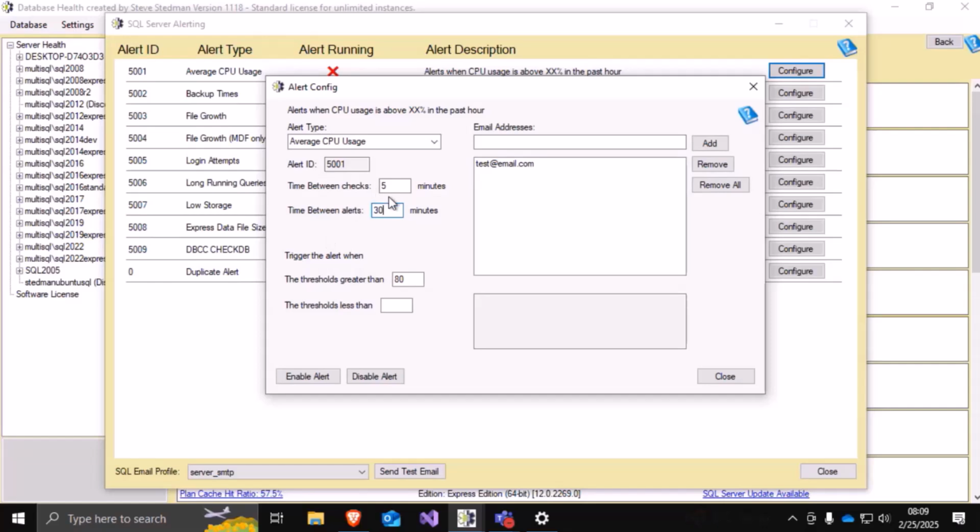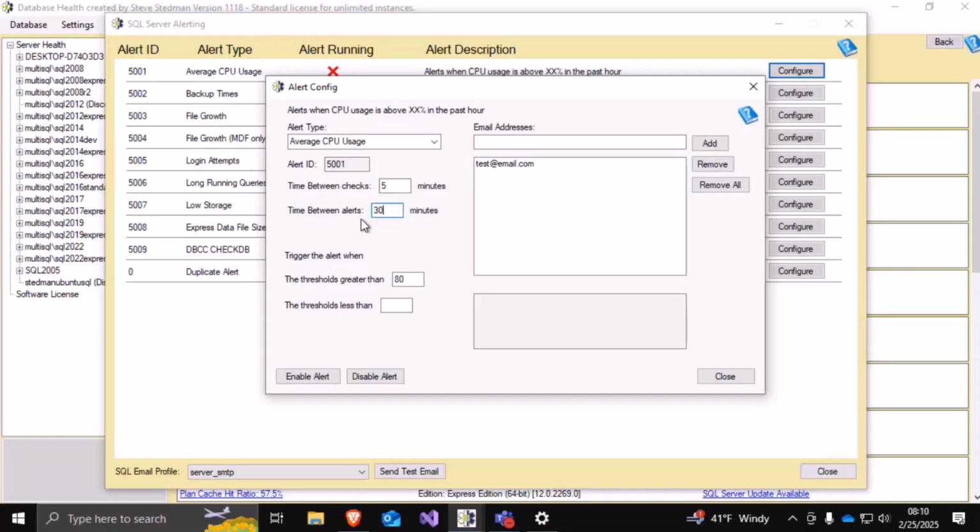Because it's checking every 5 minutes, if that threshold changes, if it was at 81% and it goes to 85%, it's going to send another email. It won't wait for the 30 minutes. It will send another email saying that the threshold has changed and it's gone higher or lower, whatever it has gone. If the threshold stays the same, it'll wait for that 30 minutes.